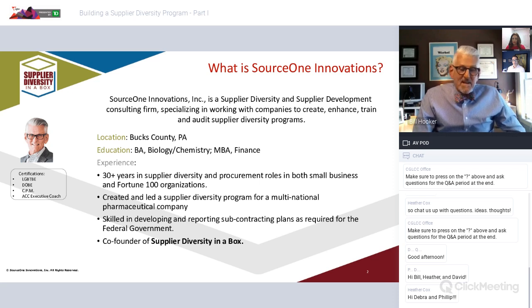And in the States, if you have any government contracts in excess of $750,000 a year, you have to have evidence of a supplier diversity program. You have to supply what's called a subcontracting plan every year that details the amount you're going to spend with various diverse suppliers and small businesses as well, and then also prepare and propose what you're going to be spending in the following fiscal year.